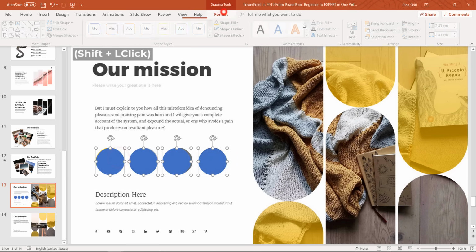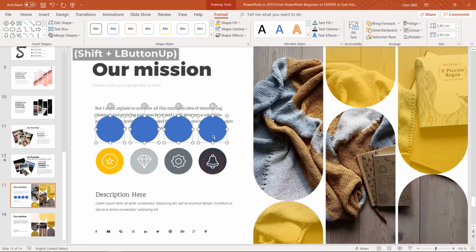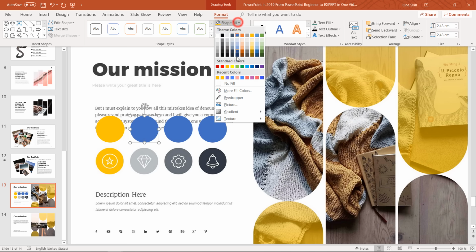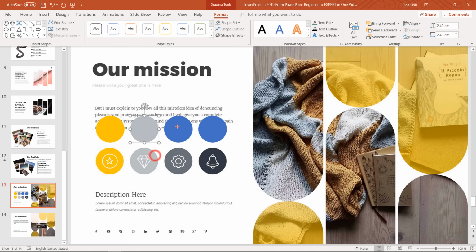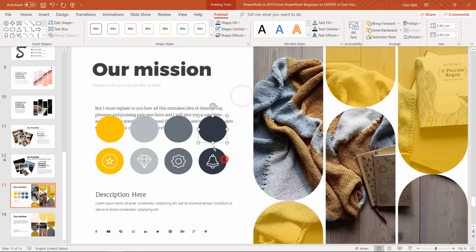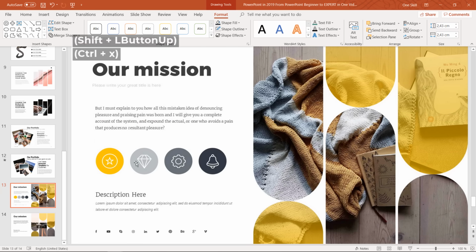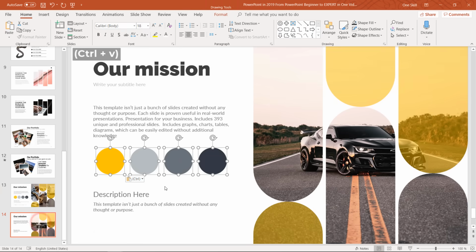Let's make sure they have equal spacing horizontally. Let me just move them a little bit upwards. Now I'll just use the eyedropper tool to fill them with the colors from the original slide. Okay, now I'll just move them back to position, cut them, and paste them into our slide.